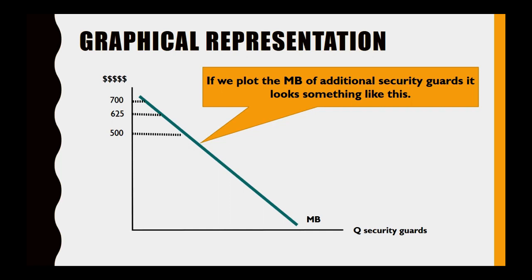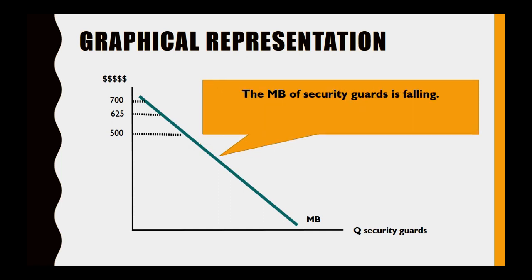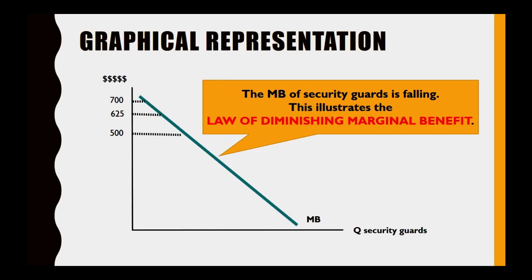And we agreed that that probably makes sense, right? Because the first security guard is going to have probably the biggest bang for the buck. Am I right? That first security guard is going to be the most impactful. By the time I'm hiring a sixth security guard, his ability to eliminate theft is going to be certainly much harder than when we only had one or when we didn't have any. So you guys get the idea. Our marginal benefit curve is going to look something like that, except I shouldn't have drawn it linear. But that's okay. And we see that marginal benefits are falling.